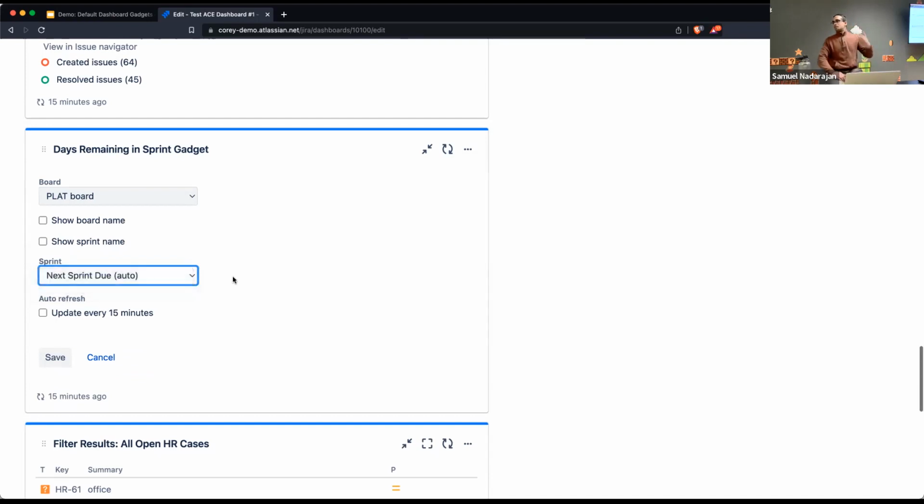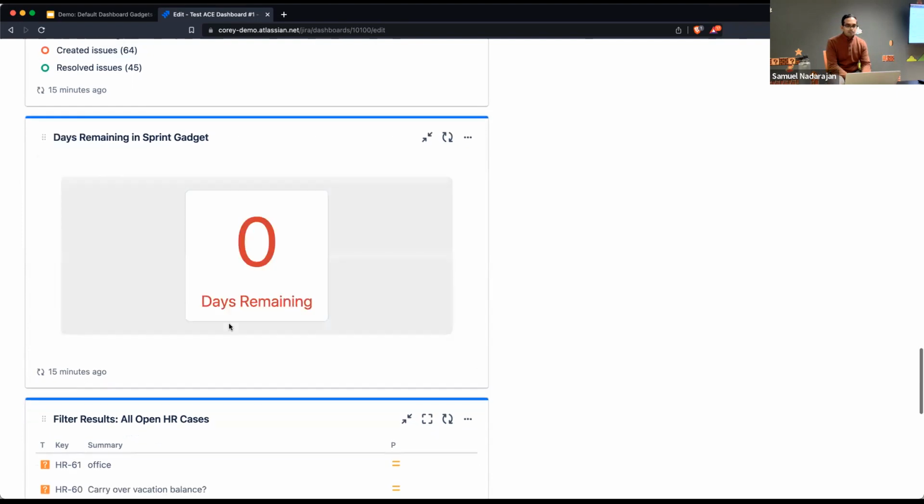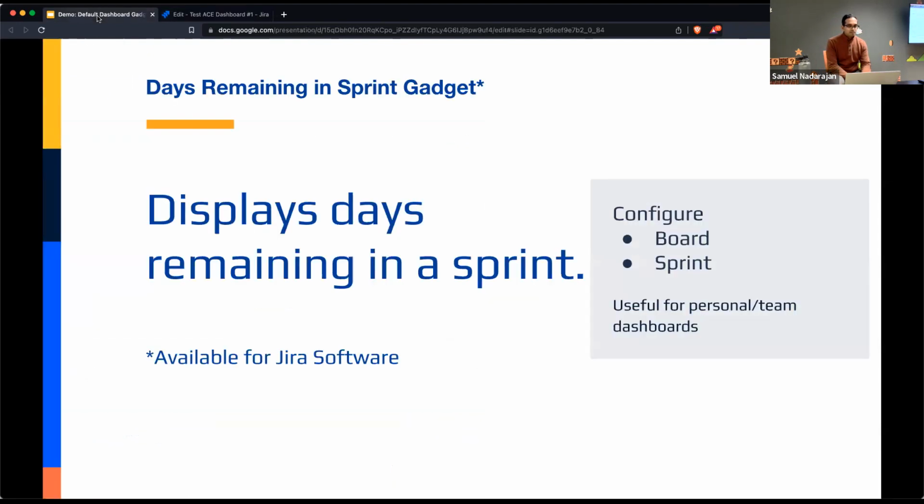So that way you don't have to come in and keep changing this gadget as you begin each new sprint. And that is going to show you the number of days remaining. So that would be useful for personal or team dashboards, just so you have that little nudge in the corner saying, hey, we have less time to get more work done, if you are not getting that information in stand-ups.